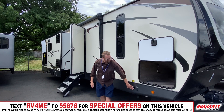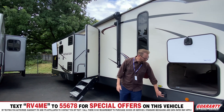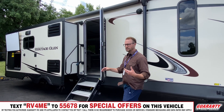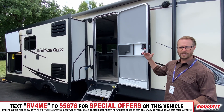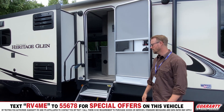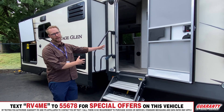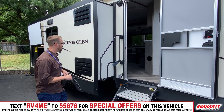Push-button stabilizer jacks in the front, with buttons on the rear operated independently. You also have plug-and-play solar — you can park in the shade, tether it out, and have it sunflowering however you need. Heritage Glen always features a huge wide door, so entrance and exit is easy with a nice drop handle and solid steps. Loading and unloading for the trip is super straightforward.